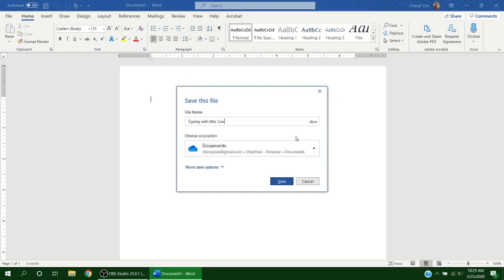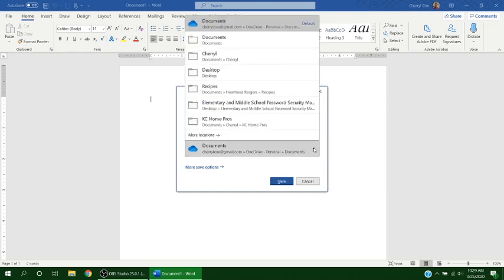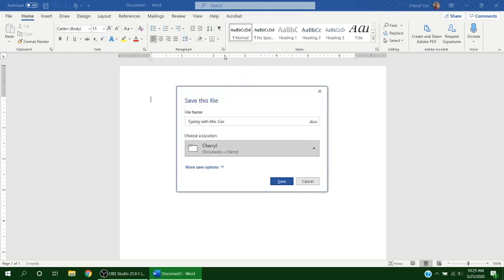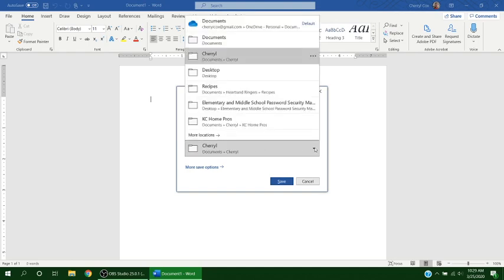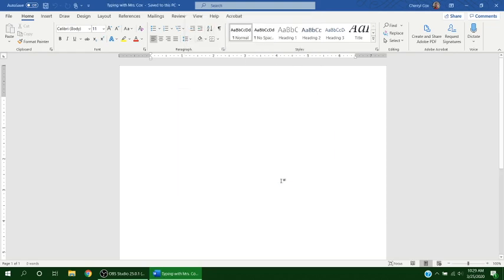This is my personal OneDrive, and I don't wish to save things there, but I can save them to another folder on my computer. So you can pick where you need to go. You just click the down arrow and choose where you need your item to go. Again, you will pick OneDrive, your student OneDrive, and save your items there.